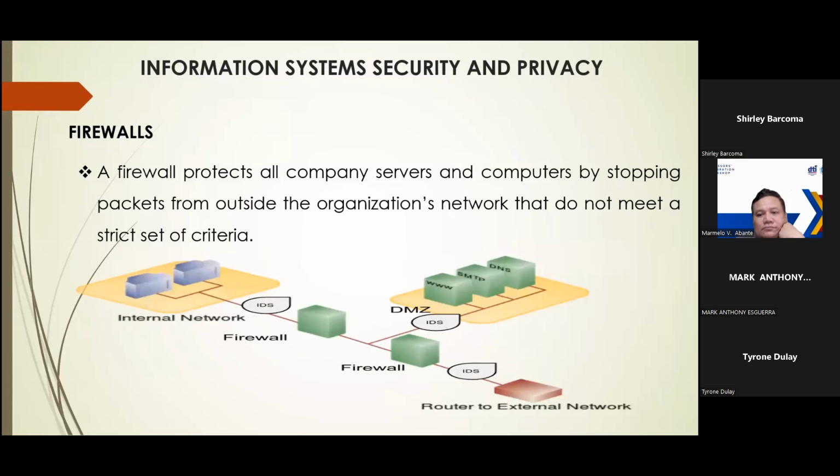Some organizations may choose to implement multiple firewalls as part of their network security configuration, creating one or more sections of their network that are partially secured. This segment of the network is referred to as a DMZ, borrowing the term demilitarized zone from the military. It is where an organization may place resources that need broader access, but still need to be secured.